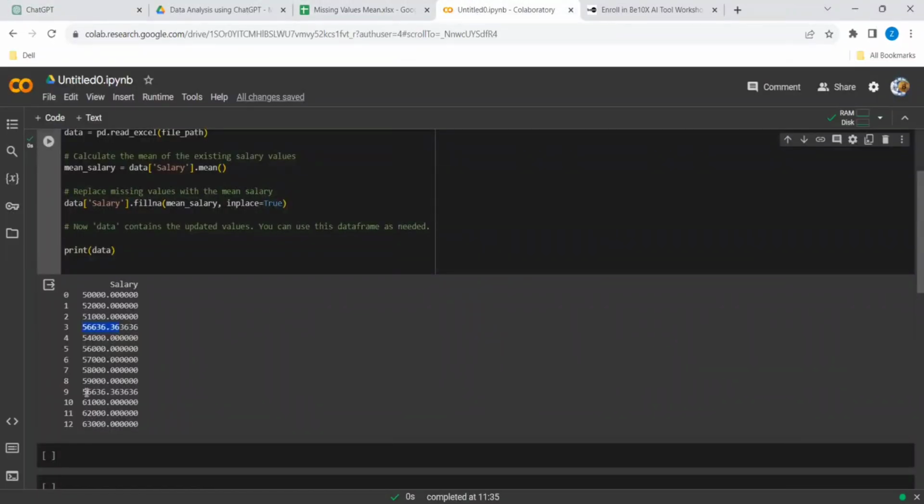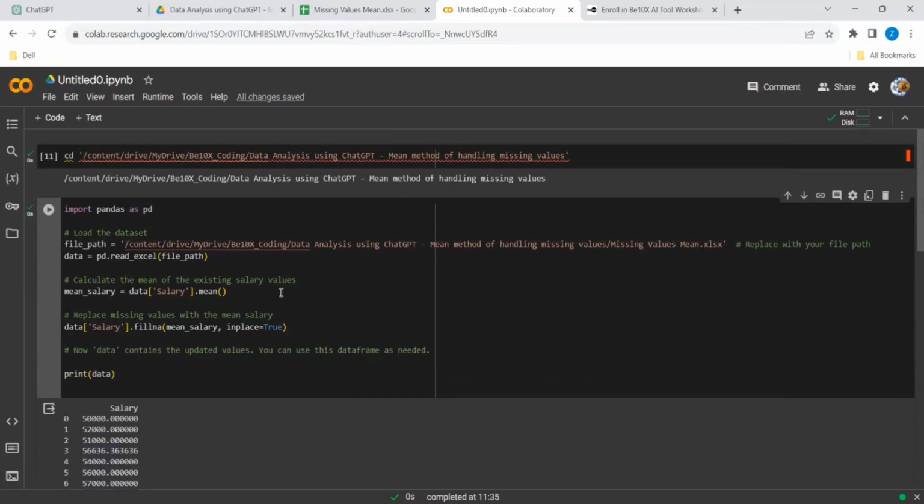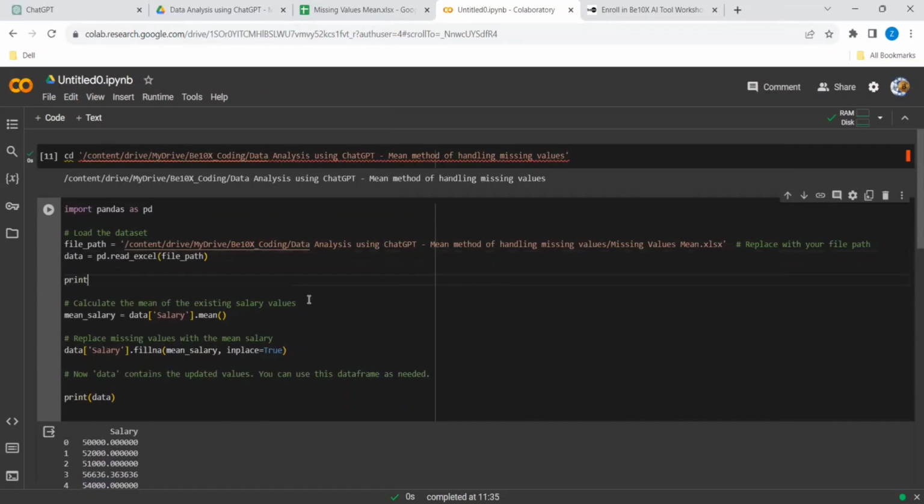For example, if you want to display the values before updation, you can use ChatGPT also, but for understanding purposes, I'll put before finding mean, or actual value, and I will give backslash n so that it will come to the next line.